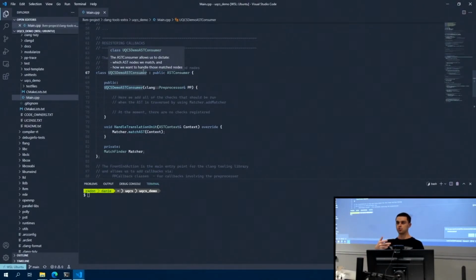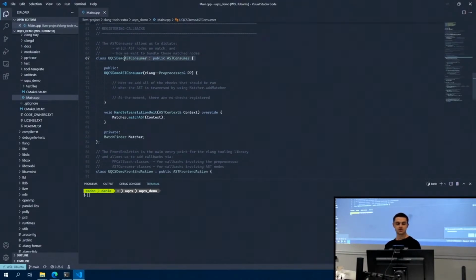Whenever the tool runs through that tree one object at a time, it traverses that syntax tree for you. It passes that node, the thing it just went through, into this consumer, and this consumer then passes it off to any registered callback handlers which you want to do any checks or analysis on. So you can pass off any nodes to some class which then analyzes that node and does certain checks. It'll become a bit clearer a bit later.